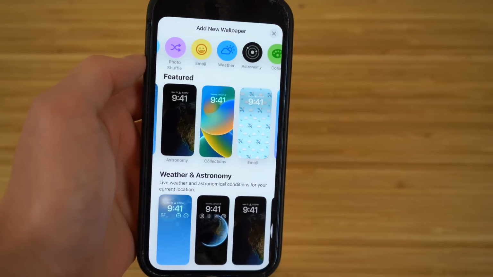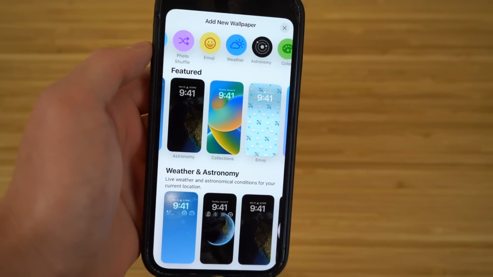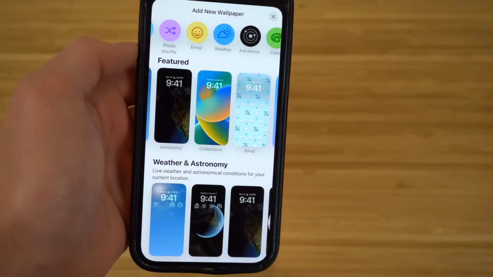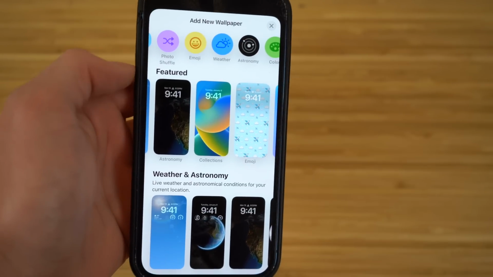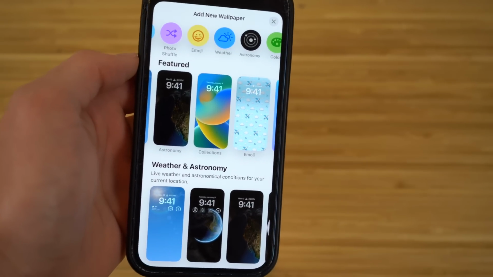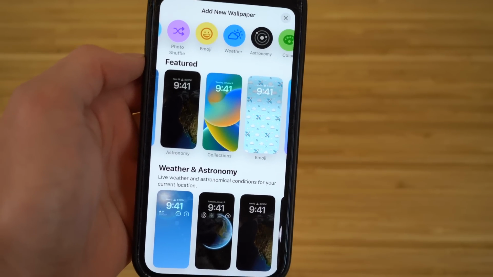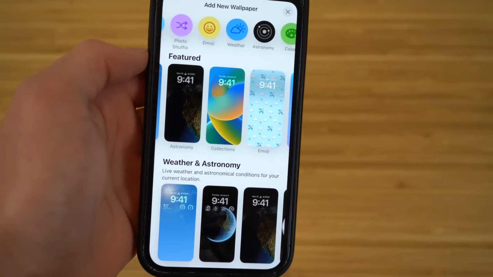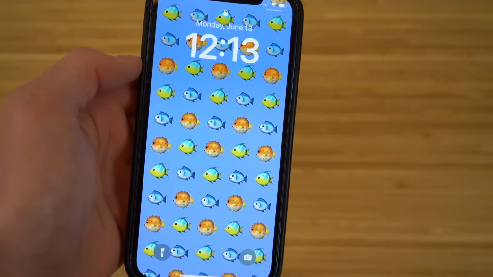When adding new wallpapers to your iOS 16 iPhone, you can actually do a photo shuffle as well. By clicking this, it's going to allow you to choose multiple photos you want to be shown on your wallpaper. And then throughout the day, these photos are going to shift depending on what time of day it is. It'll show all those photos that you added onto your lock screen, and it'll just continue to change throughout the day as you use your phone. I think this is a super cool way to integrate your photos with your wallpaper. So definitely check that out when you get the chance. I think it's super cool.